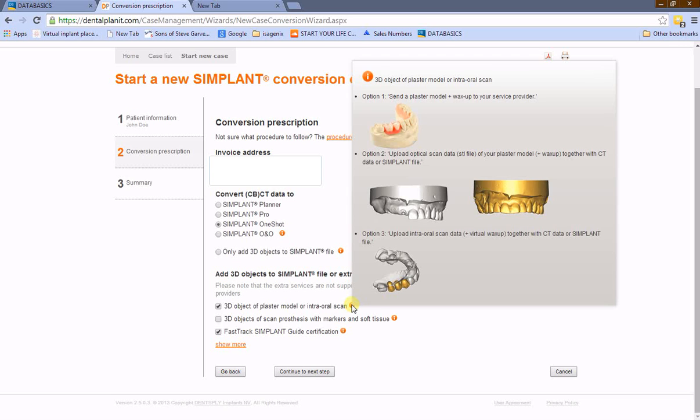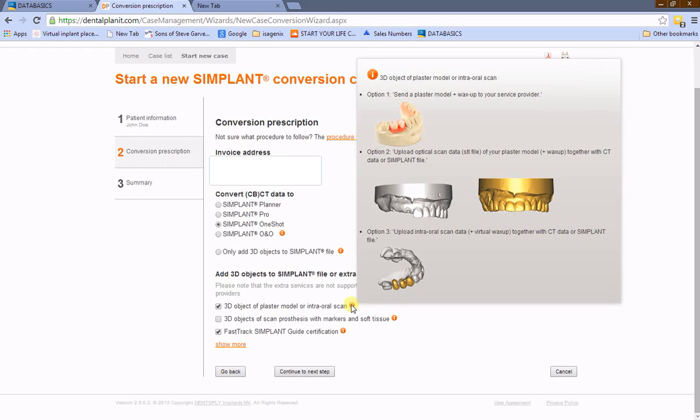Now the STL file can be of the patient current teeth setup. We need that to generate the guide. But you can also upload a wax up so that your planning will be based on the final restoration. If you don't have an optical scanner to generate an STL, you can always ship to us the plaster cast model, and also the wax up. We'll optically scan them at our facilities and then provide you with the file with those STL files together.